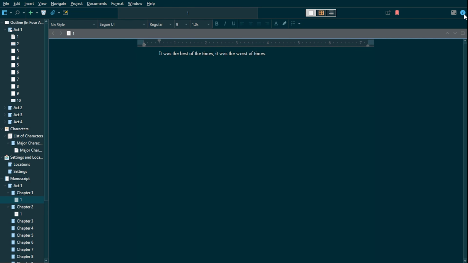Here's the last thing on the UI overview, and the thing that people are probably the most excited about with Scrivener 3: there are themes, meaning that you no longer have to be blinded by bright gray and white on your monitor when you're up at 2 a.m. working on a caffeine binge, finishing up the last of your words for the day. Not that any of us have ever done that before.